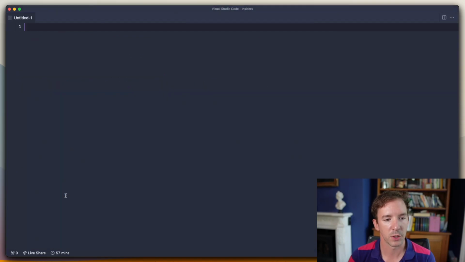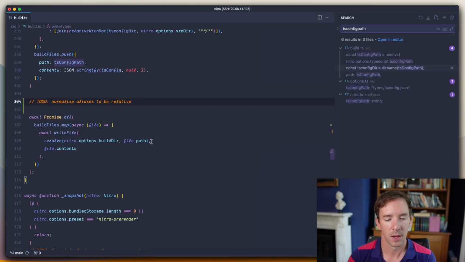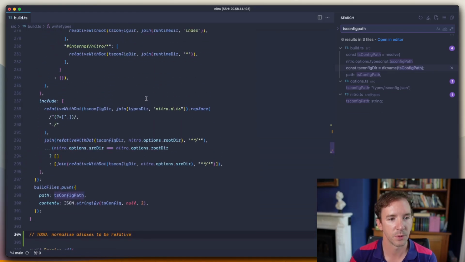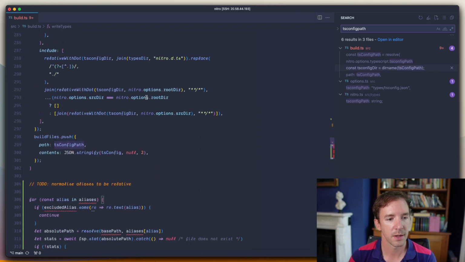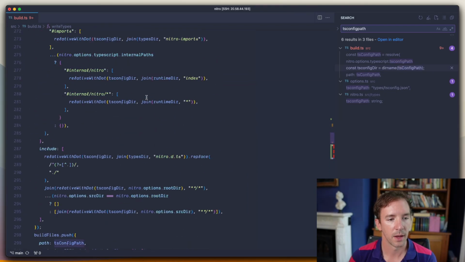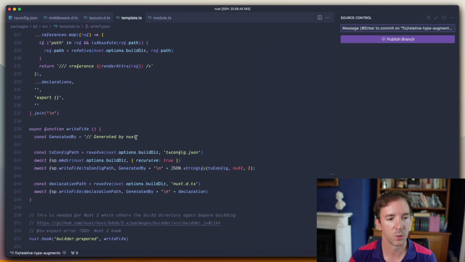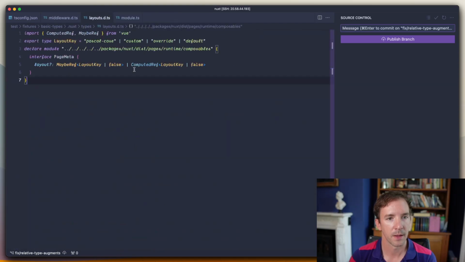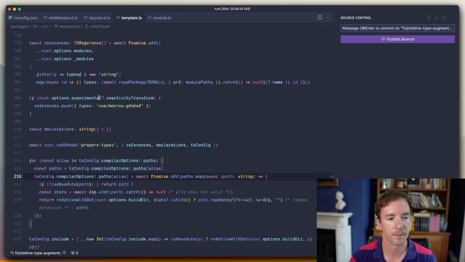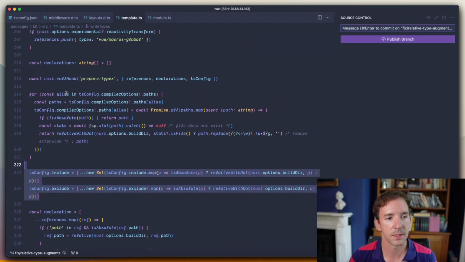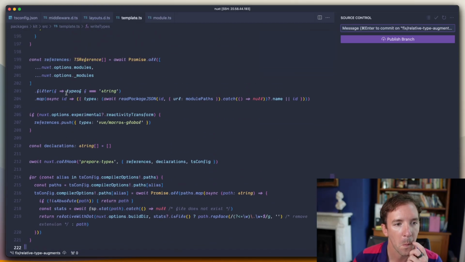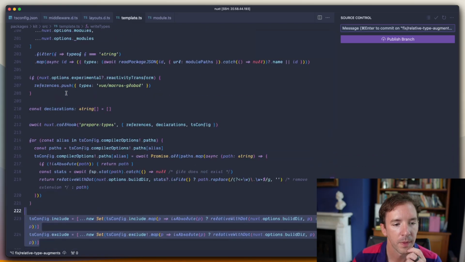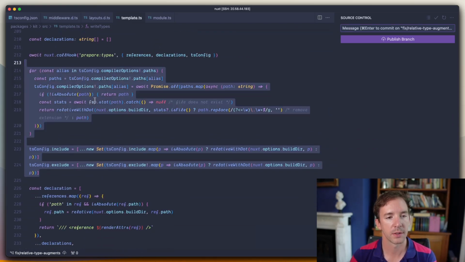We also probably want to normalize that too. Okay, so if we head over to Nitro, we basically want to stick this here. And we probably also want to normalize our tsconfigs. Wait, I think we probably just want to do this. Okay.